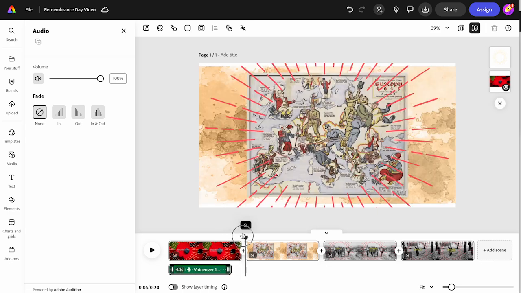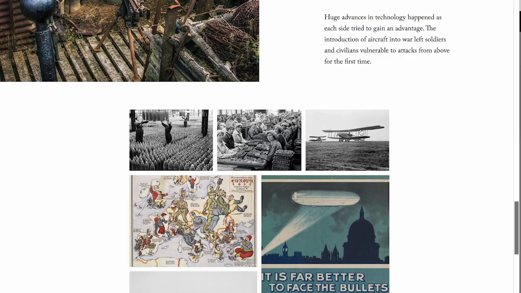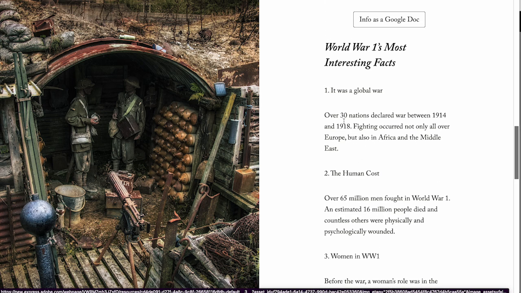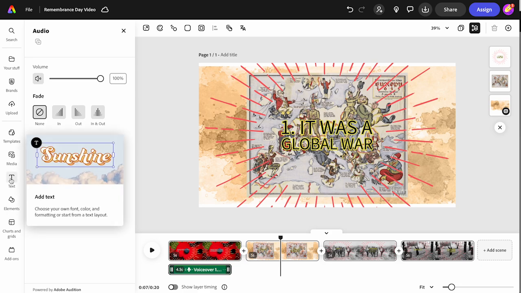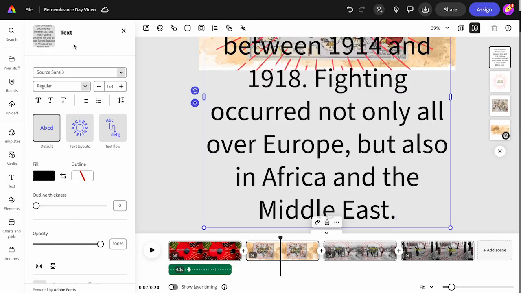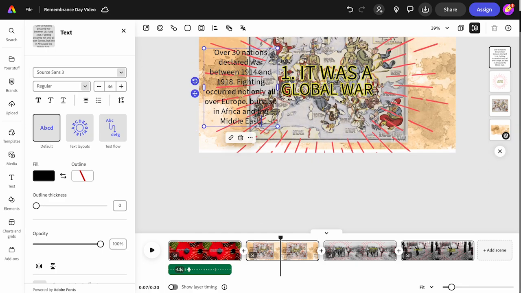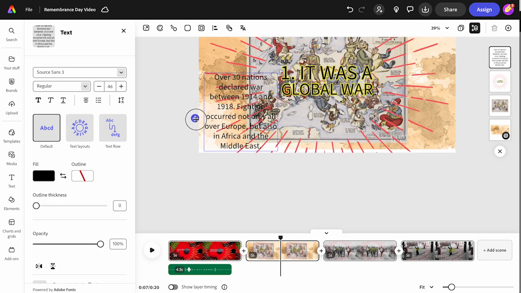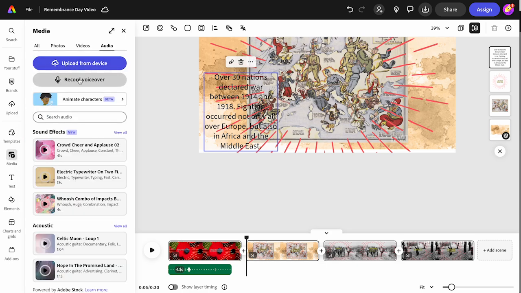And then for my second one, I'm going to go over, get my playhead and put it at the start of the second scene. Now, rather than saying it was a global war, I actually want to give some more detail here. So I'm going to go back to my challenge page and I'm going to read out this bit here. Now, if you want to cheat, you can copy that, go back to your page, add some text in, and you can just paste it in for now, just as a way to have it almost like an auto prompt on the screen, so you can read off it without having to go between your tabs, for example. So now that my text is in there, I'm going to make sure my playhead's back at the start. Go back to media, record voiceover.